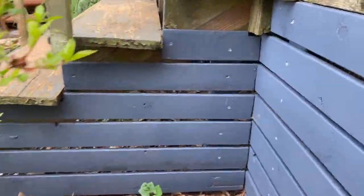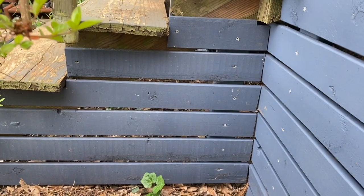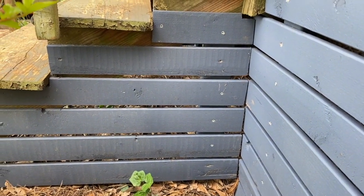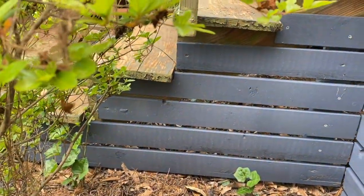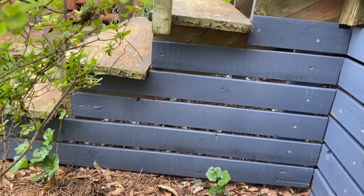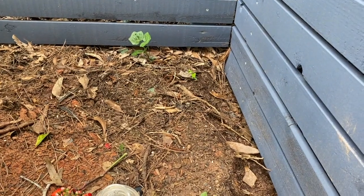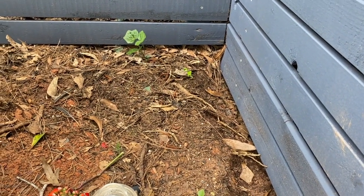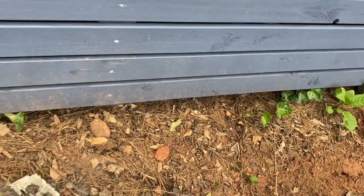So right here, I just measured from the one board to the back of the step, cut it, put a level on it, got it started in the right spot, and then just screwed it right on up. I did put a down board there. You can see there is a leg there, but on the other side, all I did was figure out where to put the screw so that it would line up with the stair wood. And I just see how I went lower right here. That's because of the ground. Just because one spot has more boards doesn't mean the other does; you have to dig it out just to put a board down there. I just dug it out so that it wouldn't be touching the ground all the way across.